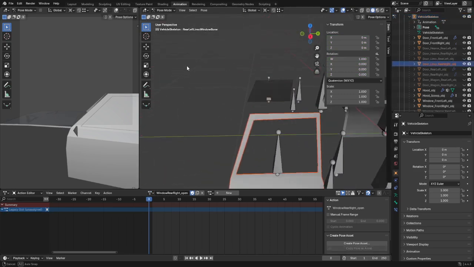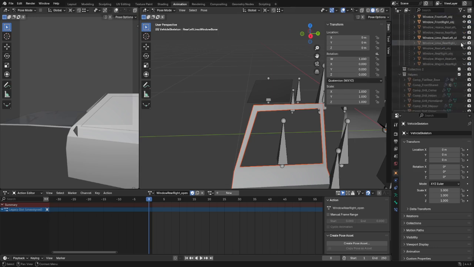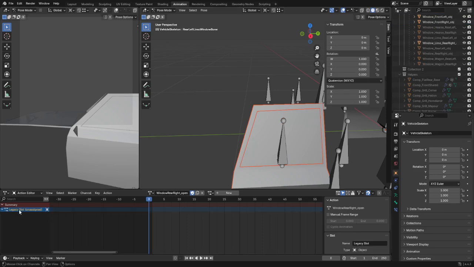So door limo rear left, window limo rear right. So this whole legacy slot go away.